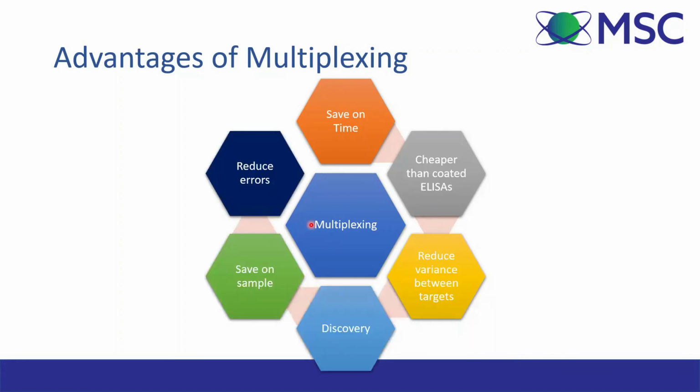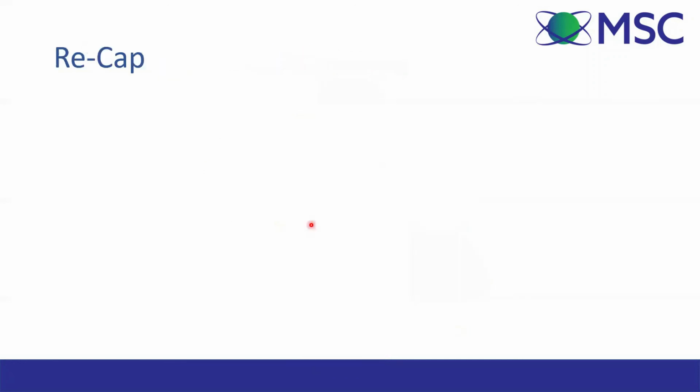And it can also reduce errors. If you think about having to do 20 different ELISAs from the same sample, it actually makes me a little bit sick. But you can reduce those errors because the chance of making a mistake doing 20 different ELISAs compared to just doing it once can be reduced greatly. That can be, for example, mixing up samples or mixing up standards and things like that. It can have an effect.